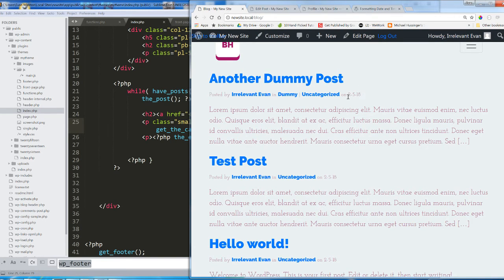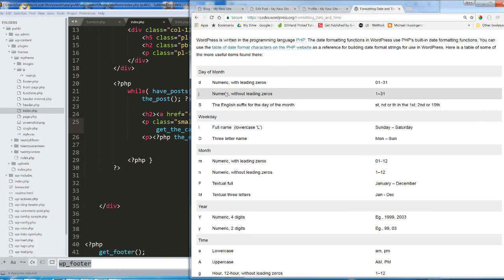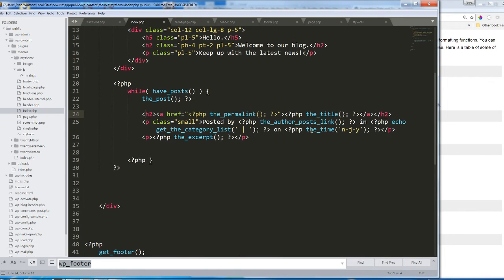There we go. And now it says 2-5-18. So month 2, day 5, year 2018. The amount of stuff going on in this function is actually kind of astounding. And it's amazing that it is that easy to do, but it's really annoying that these abbreviations are so weird. Nevertheless, they're not hard to find now that you know where to look, now that you know exactly what's happening in this function. So hopefully you can use those on your own.